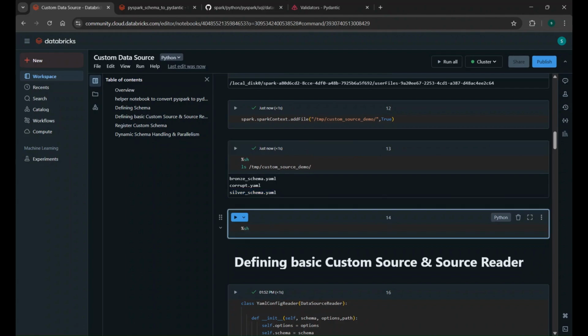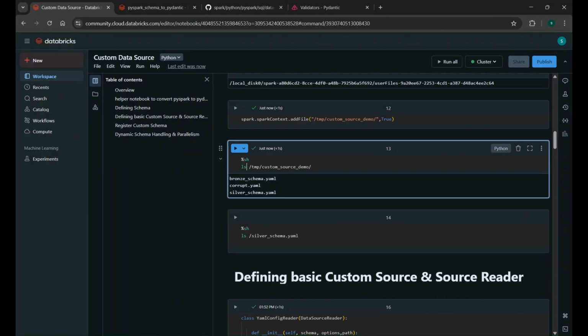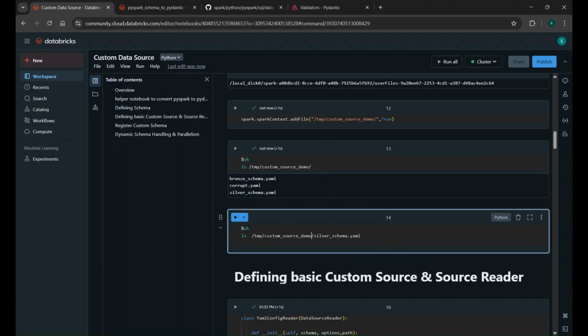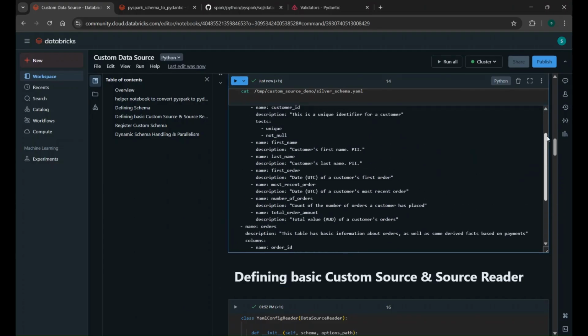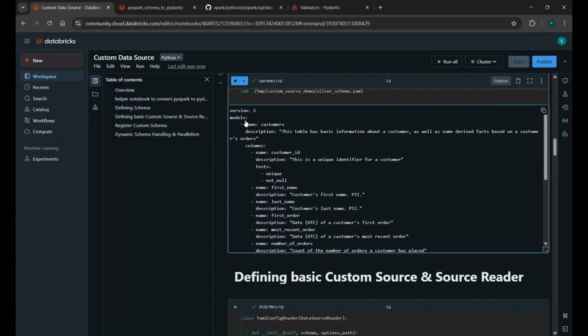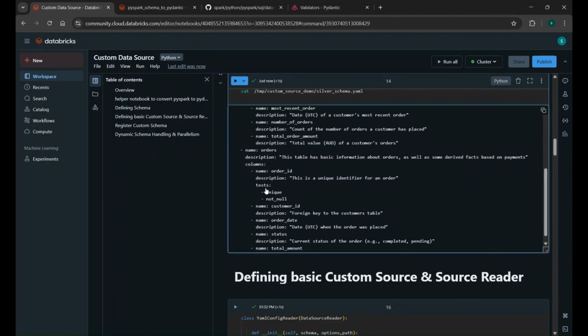In order to explain easily, I have taken the DBT YAML files so that it will be more realistic, and we will see how to do the validation of DBT YAML using PySpark. As you know, DBT YAML will have a version, and then they will have models corresponding to the table name, and then the column names, and the description of the columns, and there will be some comments as well. And if there are any tests, the test cases will also be available.